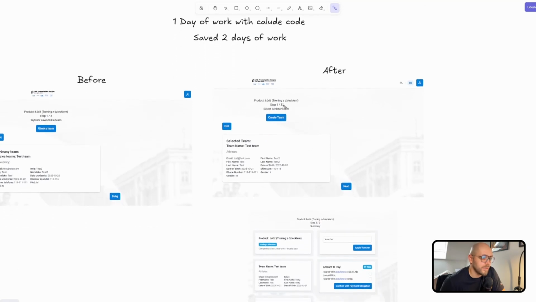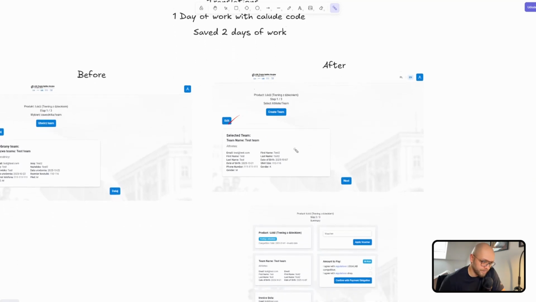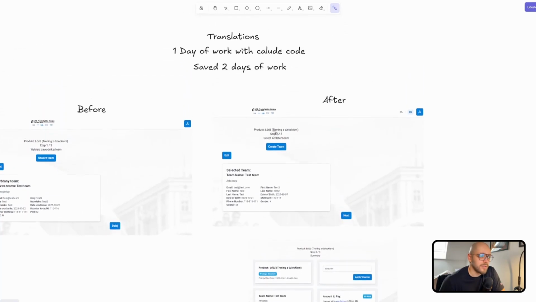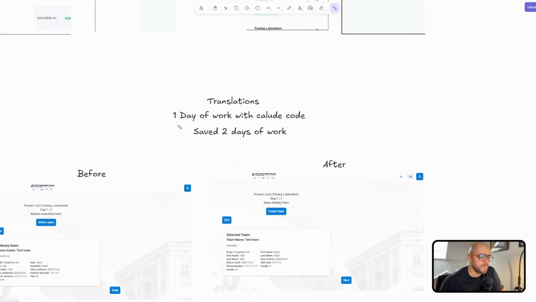So we have everything in English, like another view from the payment part. And here it also took 1 day of work with Claude, and I think 3 to 5 days would be manual work, because I've done this before for different apps, and it's a lot of boring work to add these translations.